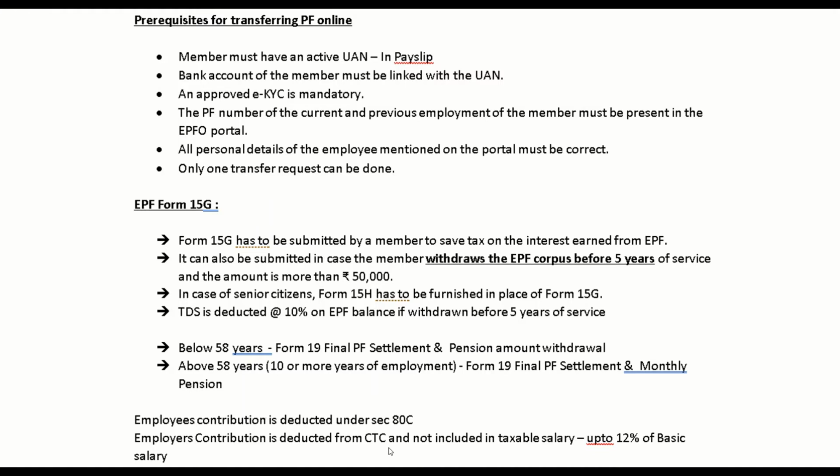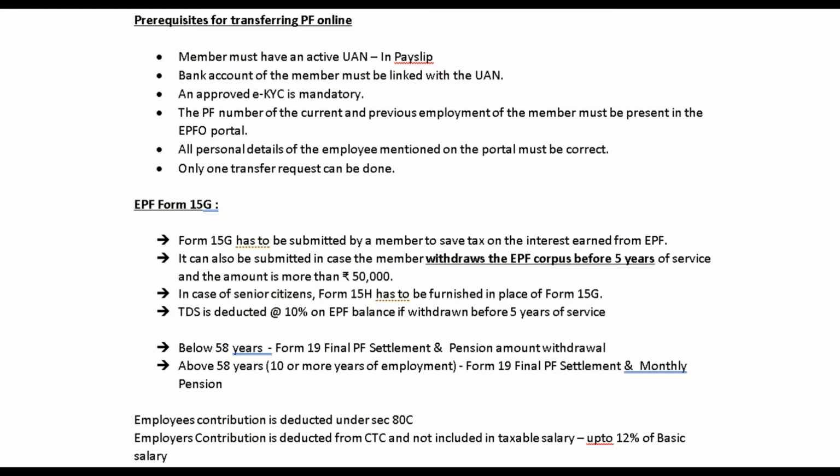Every employee should opt for 12% of basic salary towards the employer's contribution. That's a bigger amount that is getting deposited in a PF account, and that will be very useful. This is not taxed, and for any unavoidable circumstances in the future, you want to have some corpus amount accumulated somewhere, so that will be useful for your future. So I suggest that you opt for 12% of basic salary every time you go for a PF account.